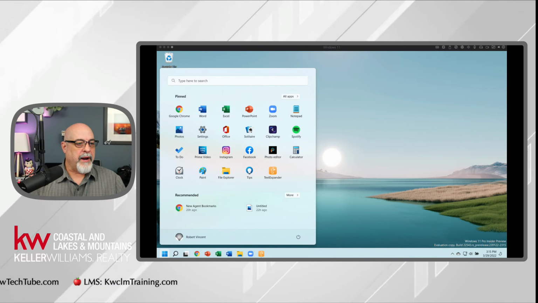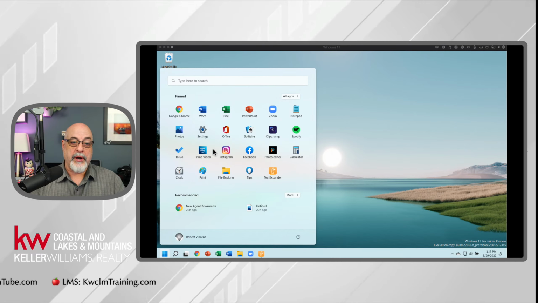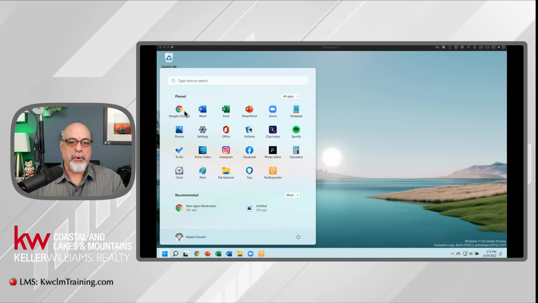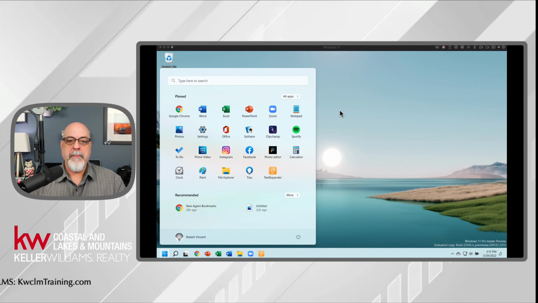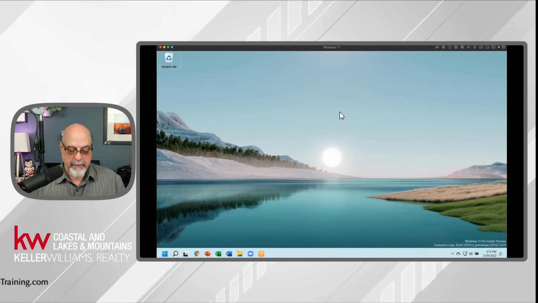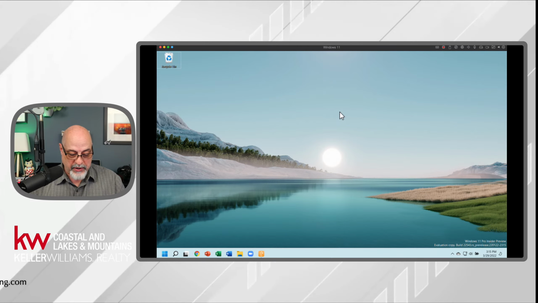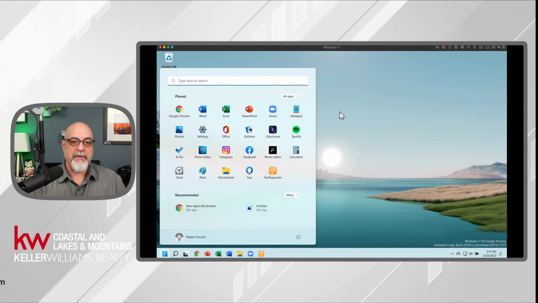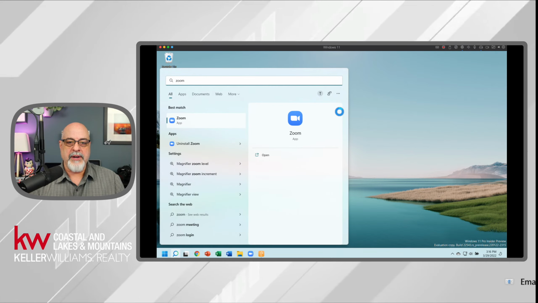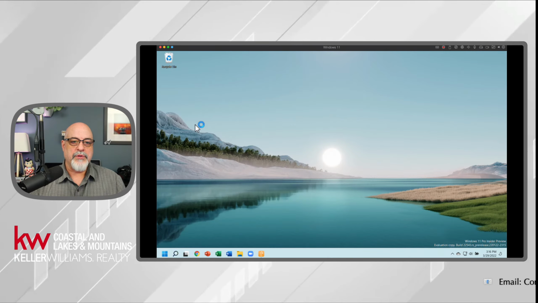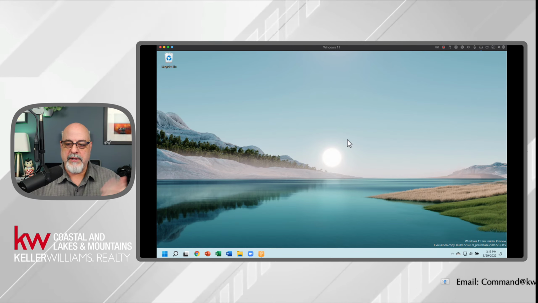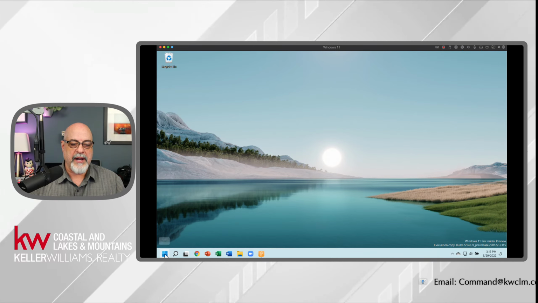Okay. All right. So I'm going to talk about this program now. So basically organize your start menu to make it work for you. Put all the things that you need across the top here. And remember, at the end of the day, you don't even need it, because if I want to start a program, all I have to do is tap the Windows key and type what I'm looking for. So if I'm looking to start Zoom, I just type in Zoom and Zoom comes up and I hit enter and Zoom is going to start. Okay. So you don't even need, quite frankly, the start bar. It's just not necessary. So that makes it a lot easier to work with.